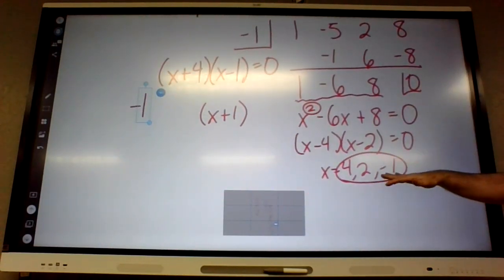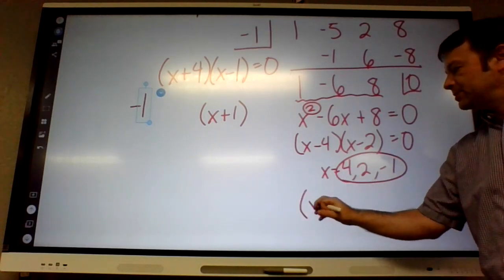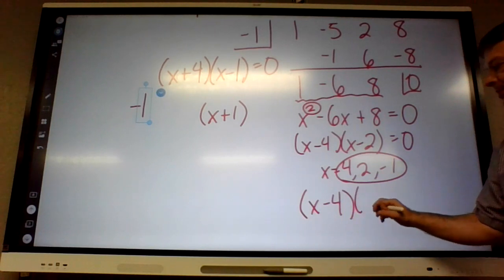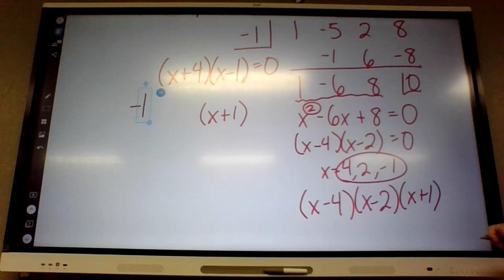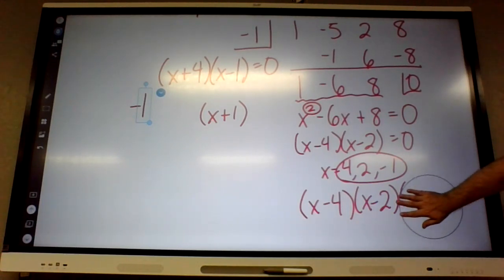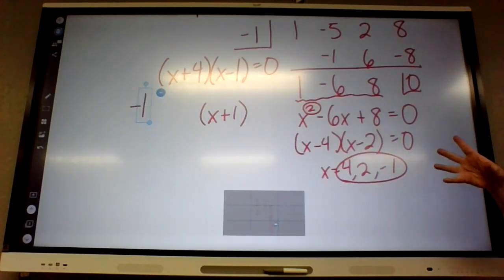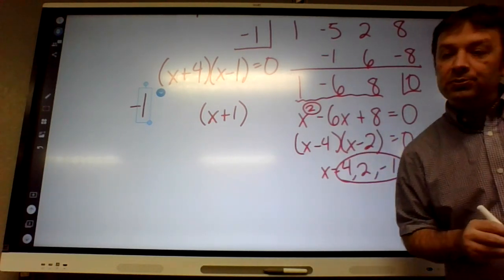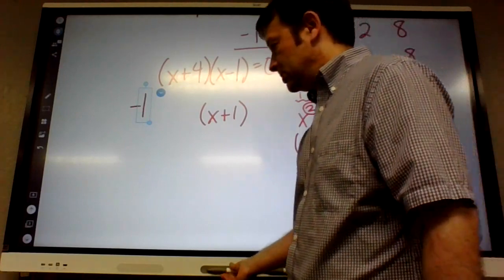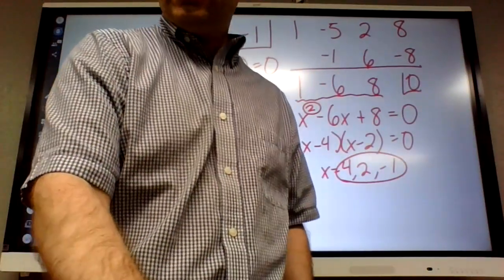What the book wrote instead of these solutions is they wrote it in factored form, which is like this. To me that feels like an extra step. I think we should just stop right there. But anyway, if that stressed you out, don't worry about it. We'll focus on it tomorrow. We'll get it down. But just try to get at least to 16. Just do the easier part for today. If you want to try feeling bold, you can try 18.